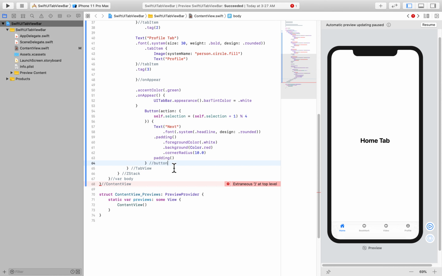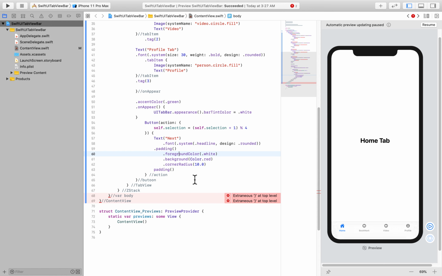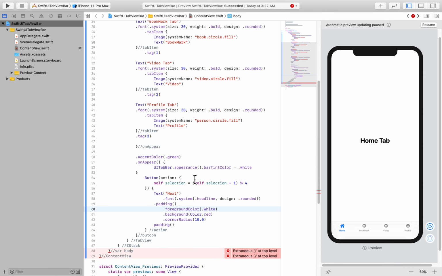I need one more here. So this is for button, but this is for text, for kind of action. Let's go and find out.